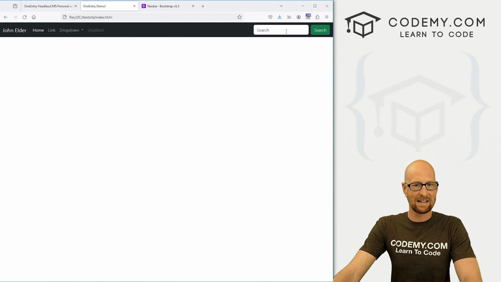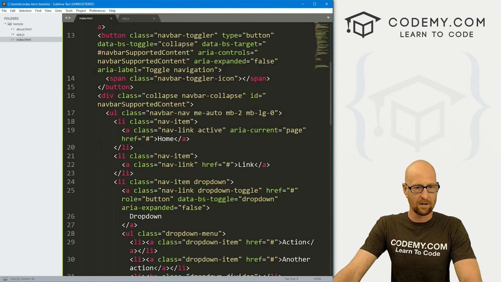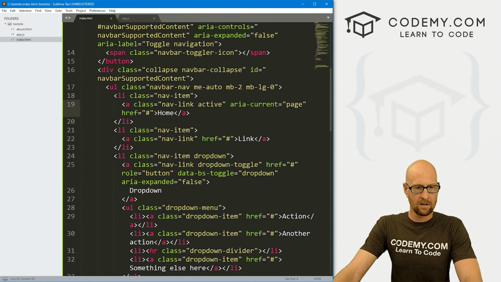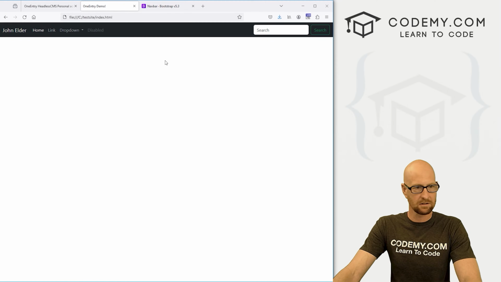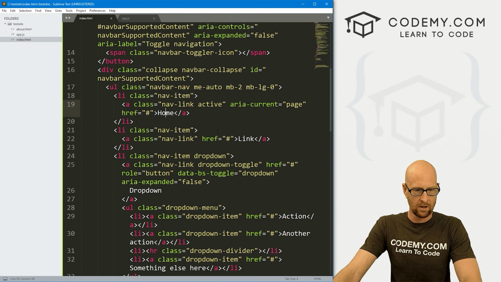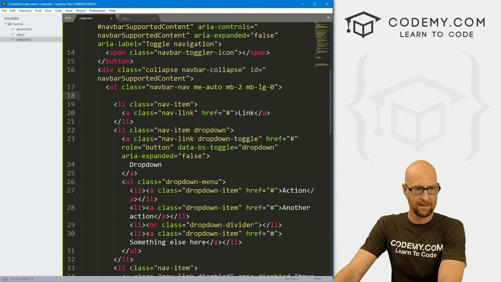Let's get rid of some of these links and this search bar. I want 2 links here. I want a homepage link and an about us link. So let's come down here, and here it says home. Actually, let's look at it again. We'll keep this link. We'll get rid of all the rest of them. So that's going to be this guy. So I can take out that.